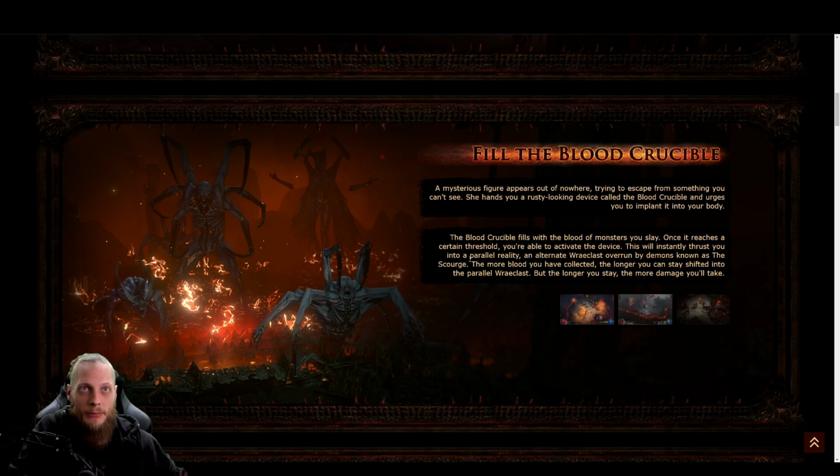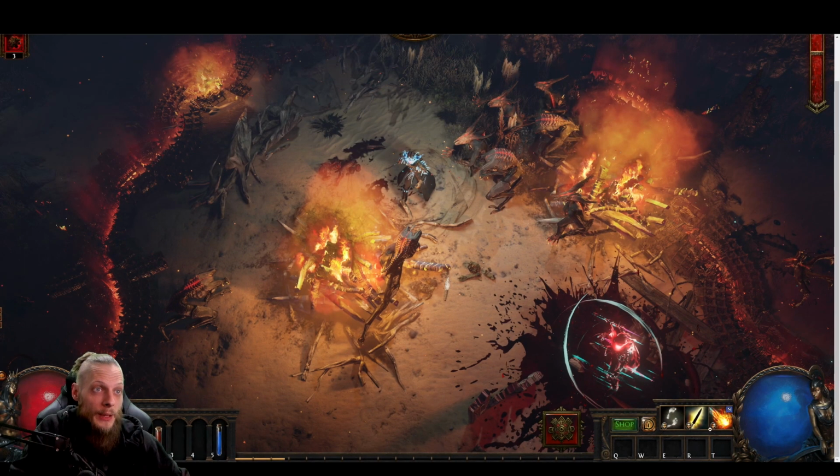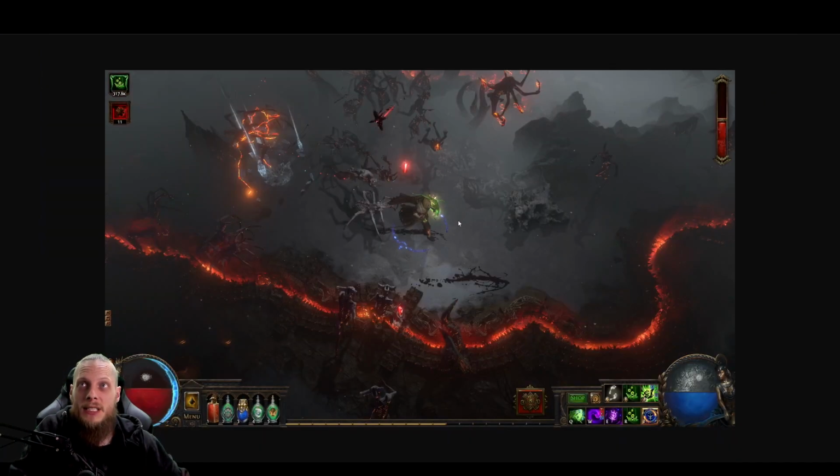That reminds me of Diablo 3. Or Diablo in general. The more blood you have collected, the longer you can stay shifted into the parallel raid class, but the longer you stay, the more damage you will take. Let's take a look at the screenshots. Ah, I see. So, this guy is apparently playing, what is it, Fireball? Has 2 life flasks and a small mana flask. He has MTX on, but this guy apparently is level 2. Boring. Next one.